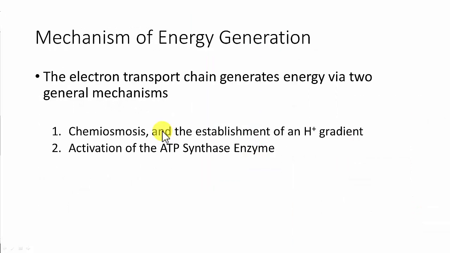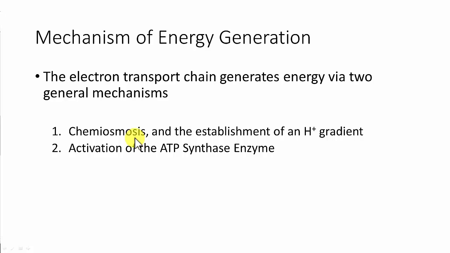Now, it's a pretty amazing process, in my humble opinion, what happens here. And it's no short of extremely complex. So we're going to look at it from a broad concept without all the nuts and bolts and the details behind it. But to even begin to understand what's really happening here, you have to recognize that there's really 2 different forces at play in order to generate ATP via this electron transport chain. And one of them is referred to as chemiosmosis.